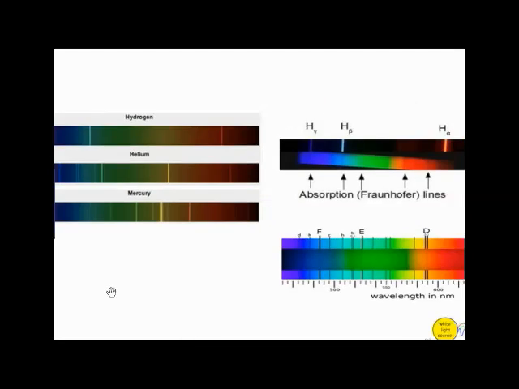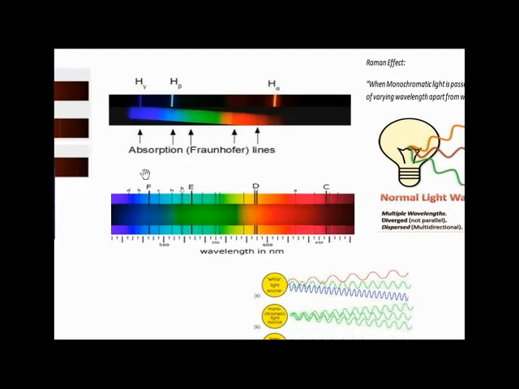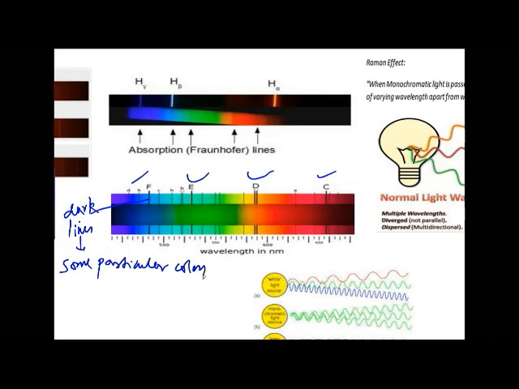Now let us go on to understand the concept of Fraunhofer lines. Now the solar spectrum also has a lot of dark lines. These dark lines are called Fraunhofer lines. These lines are caused because some of the colors were absorbed by the elements in the atmosphere. Now these dark lines are nothing but some particular colors absorbed by the elements present in the atmosphere. So the study of Fraunhofer lines has enabled us to identify the presence of those elements in the atmosphere.